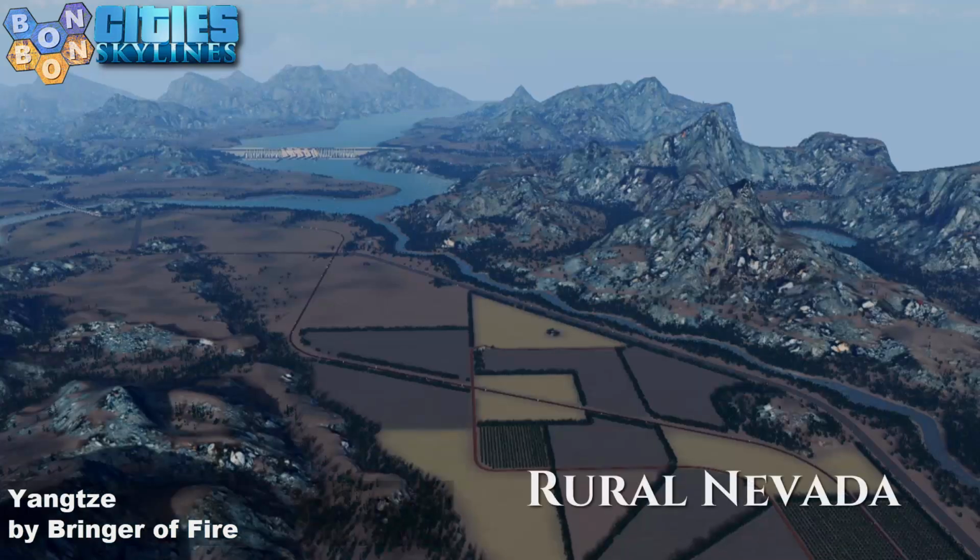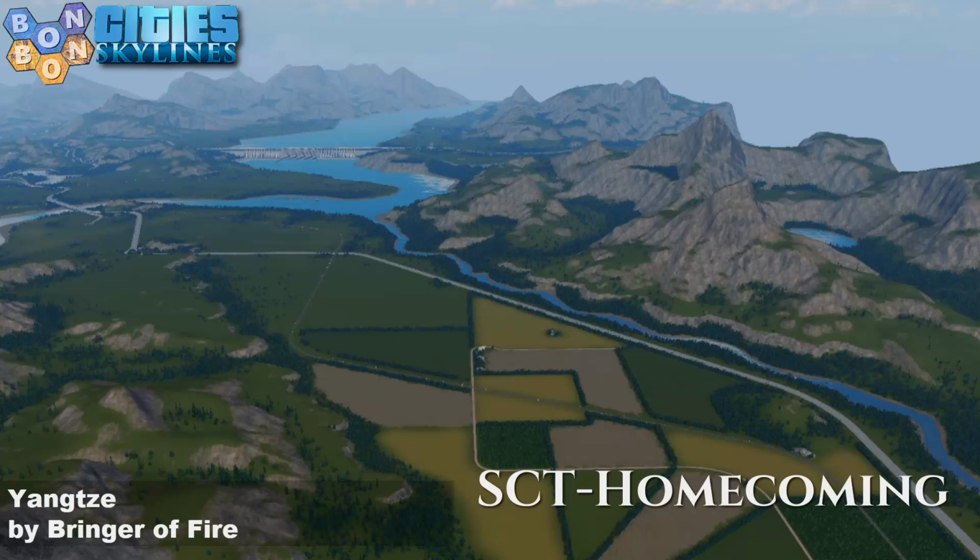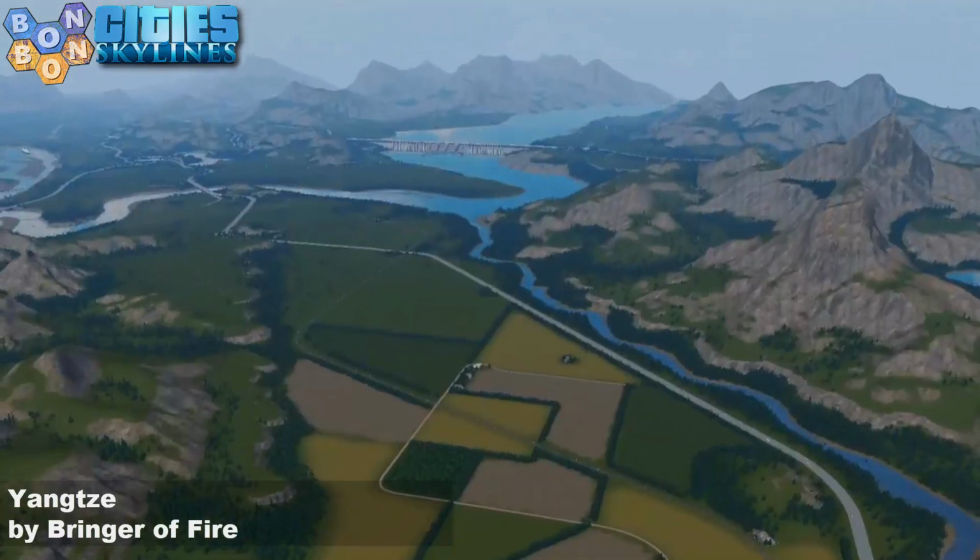And if you want to go for a drier vibe, you could go with maybe the rural Nevada theme. But of course, the map comes with the Stray Cats Territory Homecoming theme, which is good. I just don't find it as iconic as some of the others.